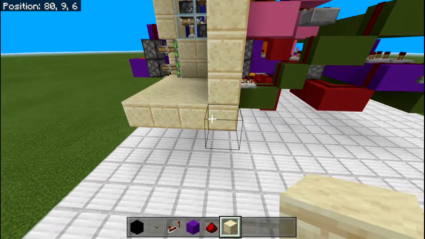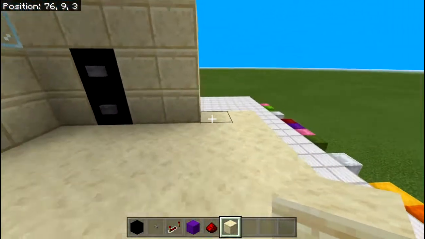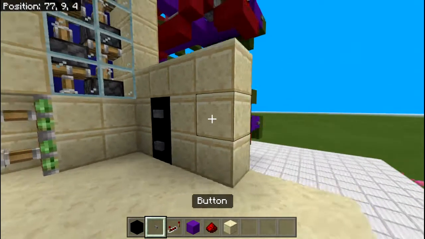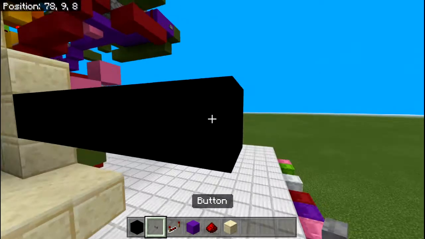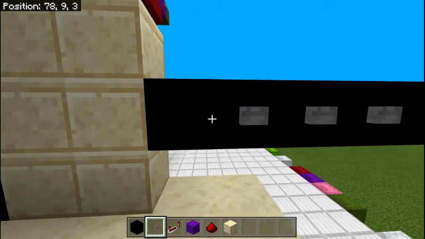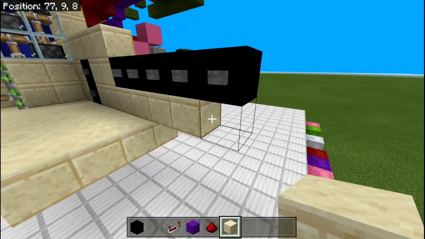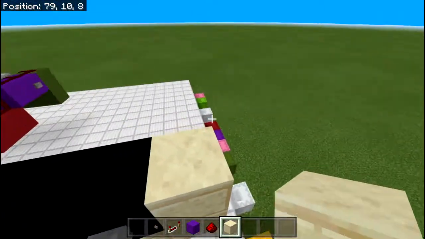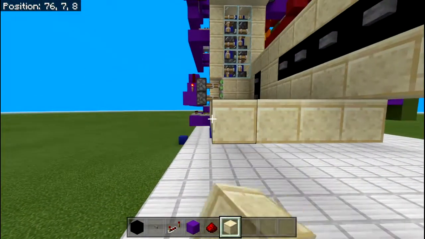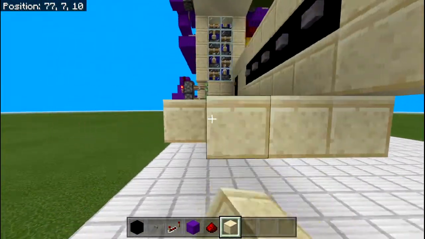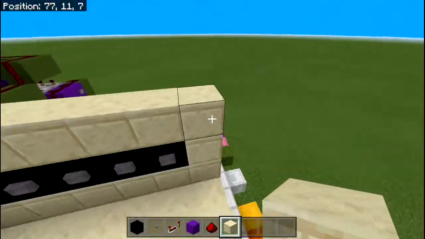So the first thing that you want to do is extend your platform out. So we have 5 floors, so it would be 1, 2, 3, 4, 5. And we're just going to go 1, 2, 3, 4, 5 like so. And this way we can actually see what we're doing. Look at that. Almost perfect.